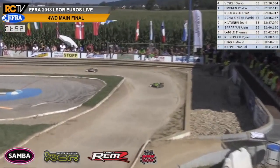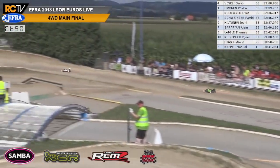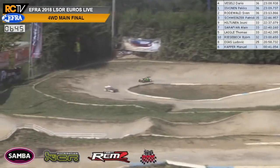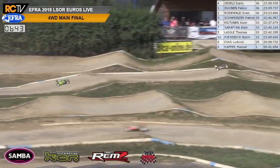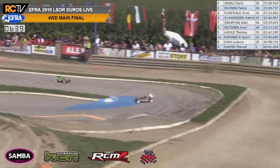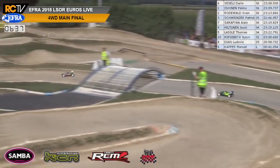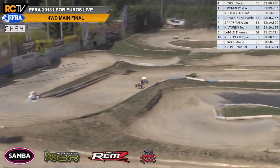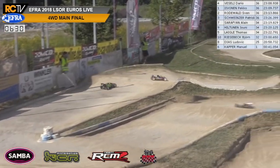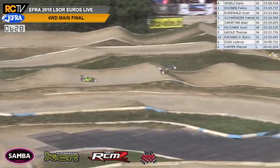And that lap round was a gain of about 0.8 of a second. That error was only 0.8 of a second. And interestingly, I think Evenen backed out of an attack right at the end of that. But the gap comes down to less than a second. Evenen now can see Vasily. Vasily's less than a quarter of a second behind now as they come around the infield loop. And then they're going to turn into the King Cobra and then onto the infield double. The double-double. This is where it went slightly wrong for Vasily before.